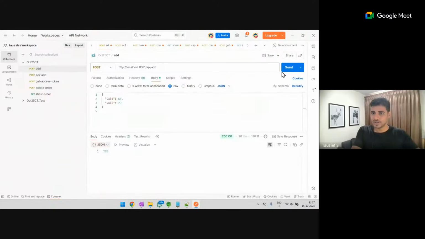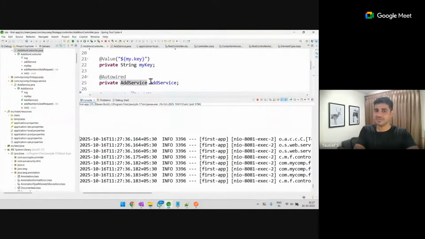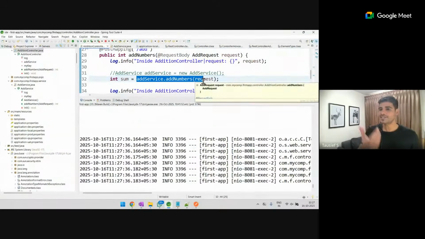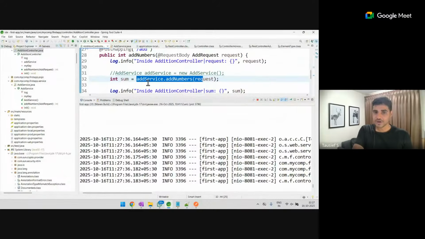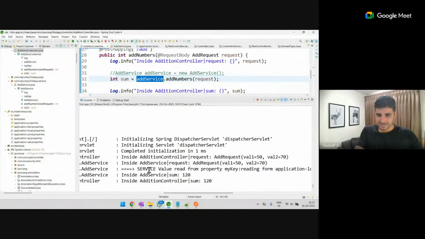And now we call this method. Observe, the response is coming. So there is no exception or an error. You can imagine if this object is not available, when you call this, a null pointer error should happen, but it is not happening. Means Spring was able to provide that object to you. Okay, let's observe this. So you were able to successfully call the service method.